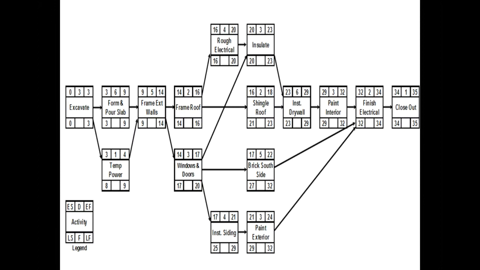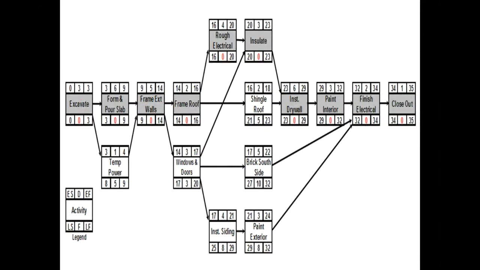And once you have done that, you have to subtract the box at the top from the box at the bottom to work out the float. So here, for instance, 20 take away 17 is 3, or 17 take away 14 is 3, so that's indicating a float of 3. Here 9 take away 4 indicates a float of 5, whereas 9 take away 9 is a 0. So it appears that all of the activities lying on this path are critical activities, so all of them have a 0 float. Okay, so in this example, you can see the float which has been calculated.